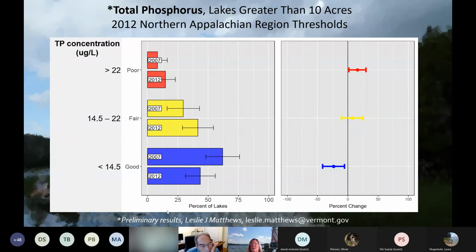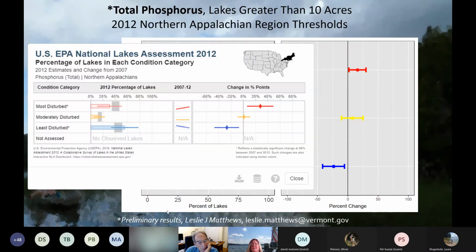In contrast to the results we saw from our long-term study, the percentage of lakes with higher phosphorus, eutrophic lakes, actually increased significantly over this 5-year timeframe. We also found that the percentage of lakes in good condition for total phosphorus, which includes our oligotrophic lakes, decreased significantly from 2007 to 2012 surveys. This result corroborates the results from our long-term spring and summer data sets, as well as the results from the Stoddard paper in 2016 for the nation.